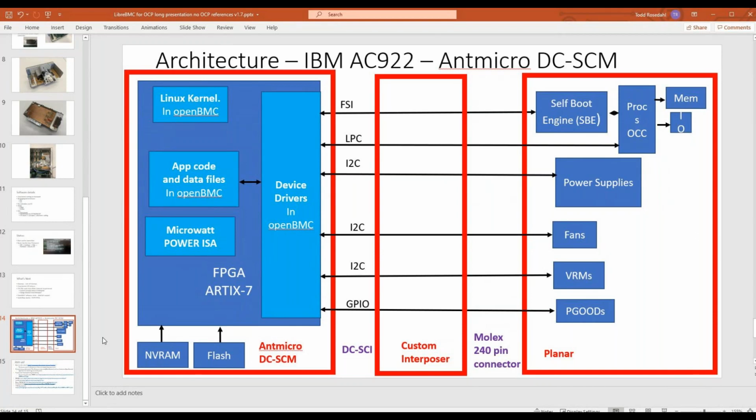And how about the form factor? Was the form factor sufficient for what you needed? The form factor worked for the AC922. If you think about going forward, we might have some input on form factor for the future. Really nothing to do necessarily with LibreBMC, right? With LibreBMC, we're not that concerned about the actual form factor. But when you start talking about fitting the DC-SCM card into a variety of different servers, then the form factor becomes a discussion point, I would say.